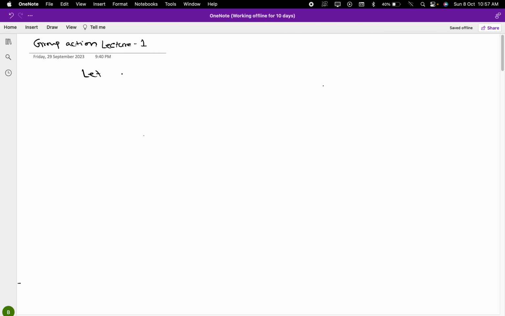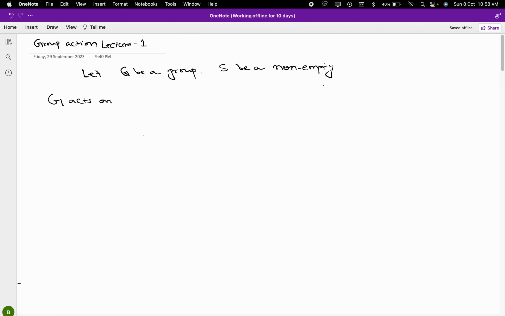You have to adjust. Okay, so let G be a group, and let S be a non-empty set. This has to be reminded: you have to keep in mind that S should be a non-empty set, otherwise you cannot define it. So you have a group G and a non-empty set S.